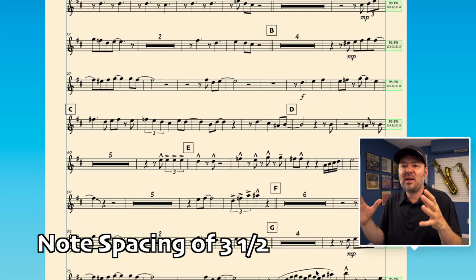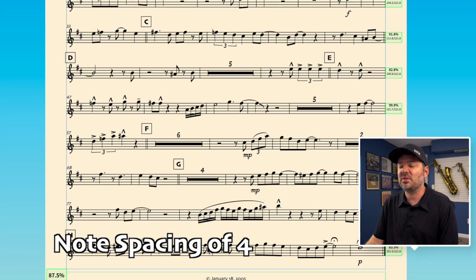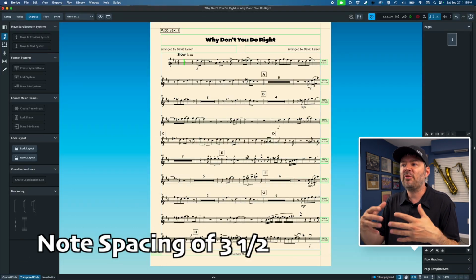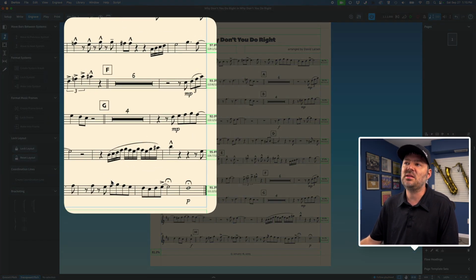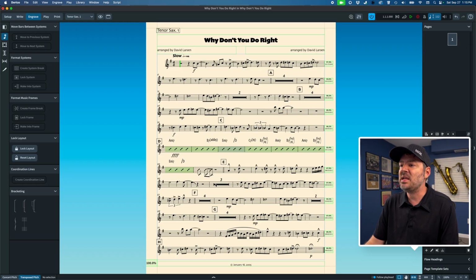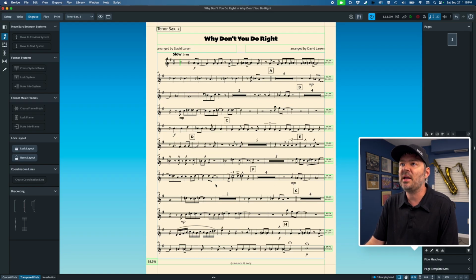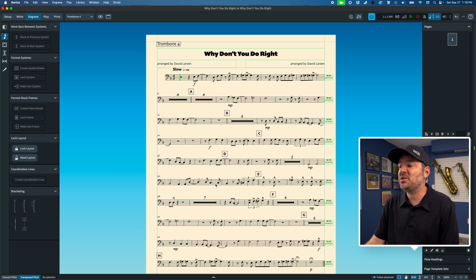And by comparison, if I put that back, you'll see everything looks pretty wide, and it is very legible, but it also kind of makes it look a little bit stretched because of the raster size. And I feel like it flows a little better, and it made a little bit more room for my 16th notes so they flow a little bit better as well. And again, as I scroll through the parts, because I did that to all the parts at once, you can see everything looks pretty darn nice, and I've created parts that'll take far less pages to print.